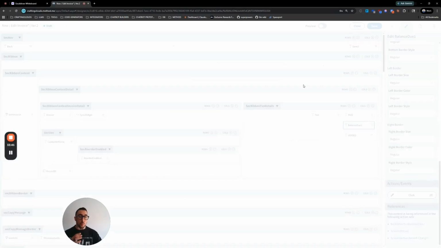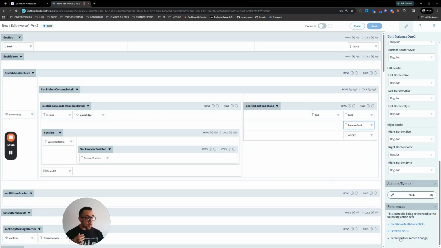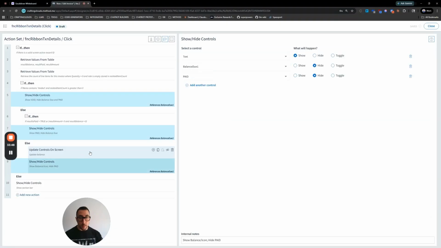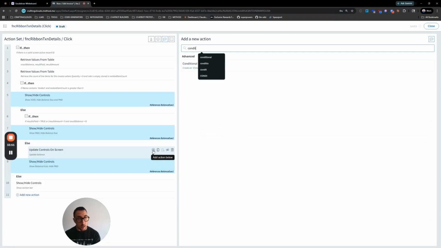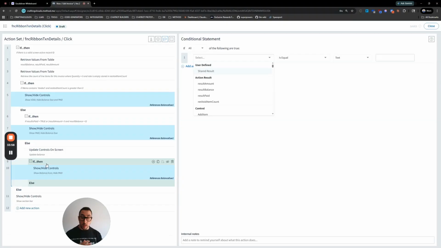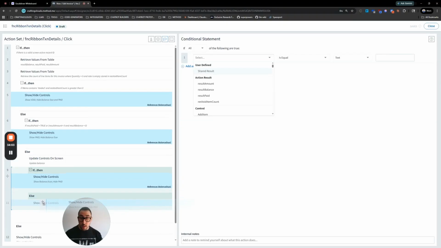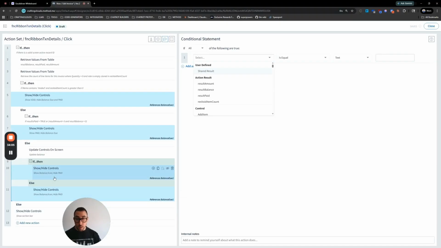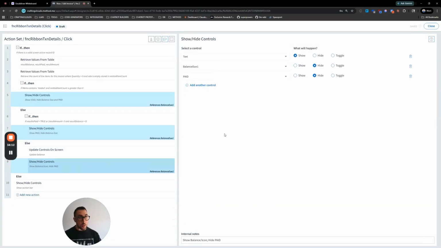Okay. This is not the right way, by the way, of going about things, because this is also going to impact all your other users. So what I really should be doing is adding a conditional here, right? And I should be retrieving my user role and putting this within my user role conditional of shipping, and then copying this for anyone who's not shipping, putting into the else condition. That is the right way of doing it. But again, just for the sake of keeping this video short, I'm not going to actually configure that right now. But there we go. So we're just going to hide this.